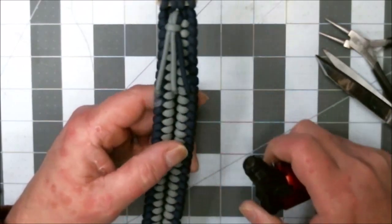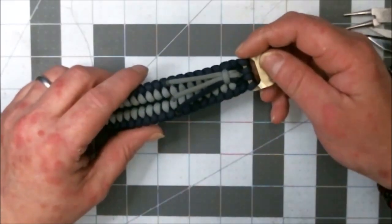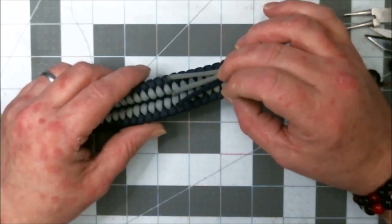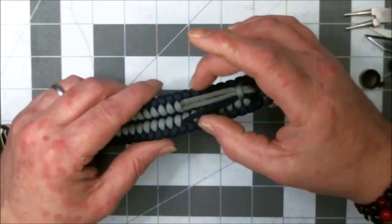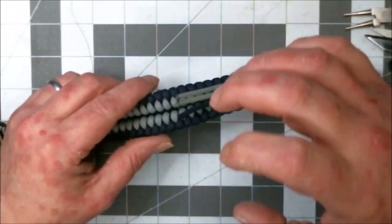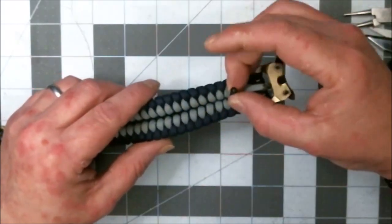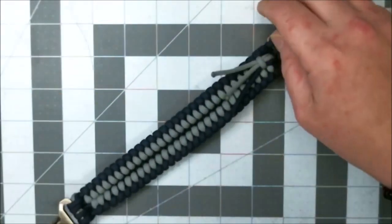The reason I'm doing it this way is because when you go to stitch this thing, if you've already done your final cut and burn with these, you'll have a big hard lump of plastic. Sometimes that lump of plastic is in the way and you can't get your stitching needle through it. So you do this, that way you do your stitching and you do your final cut and burn at the end. Does that make sense? After you've done all the stitching, then you come back and you cut these little tiny pieces off and you cut and burn them there. Makes sense?